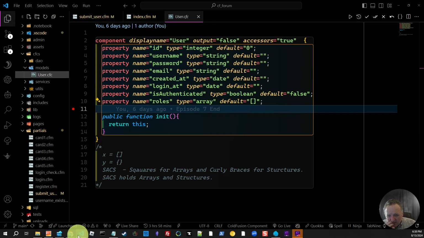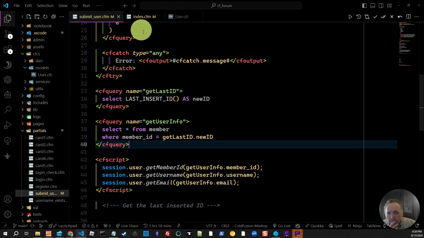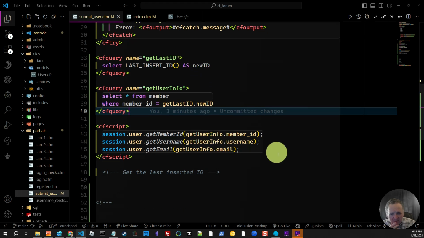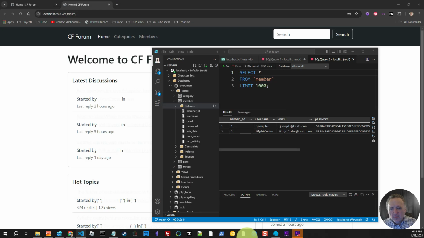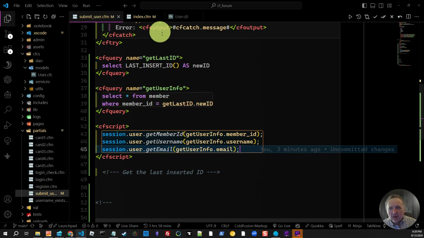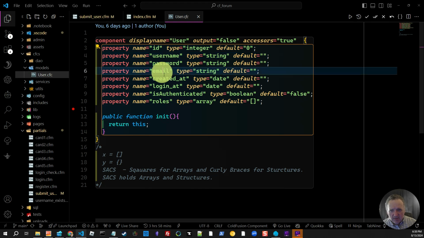Now let's go back and look at the code. That's probably part of the problem I was having. So when we get here, let's just do, instead of username, what do I have in this other object? I do have username, so username, email, and ID.